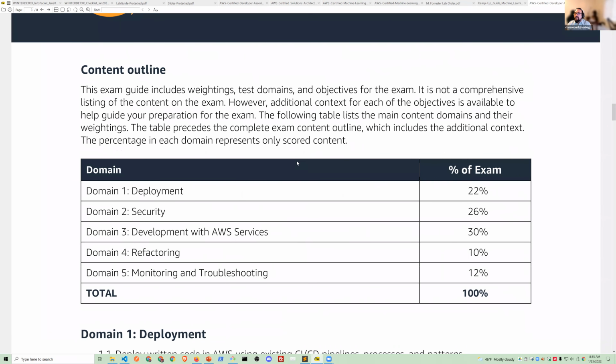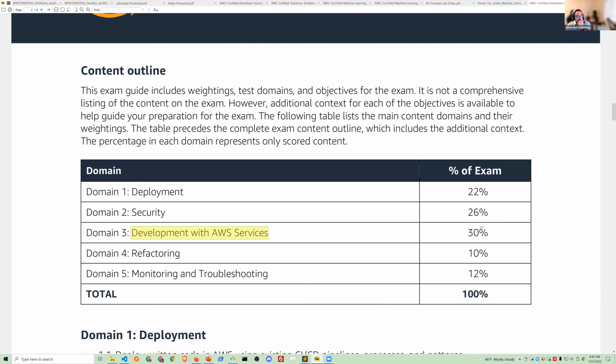Now, here's the other thing, and probably the most important reason for you to actually grab the exam guide for the Developer Associates exam is that this is going to tell you where you need to focus most of your time. For example, obviously development with AWS services is going to be the majority, along with application security. Did that catch you off guard? Just because there's not licensing and compliance questions, security questions, doesn't mean there's not AppSec questions, which there are. After that comes deployment. So that's a little over 20%. And then the remaining 10 and 12% are refactoring, monitoring, troubleshooting.